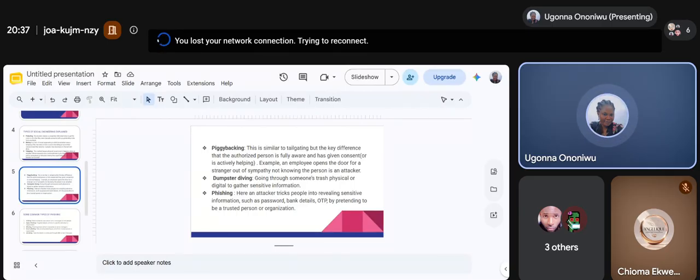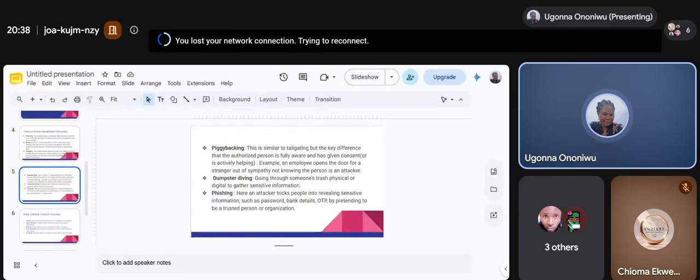Remember, we've always been saying that people respect authority, people trust people who are the authority, and people fear consequences. Human behavior is predictable, so it's very easy to manipulate us humans. We respond to urgency. Like, do this quick before this happens, before your account, from now to 12 o'clock. If you didn't give us this information, we are going to block your account. And then because you are vulnerable, we give them these details.